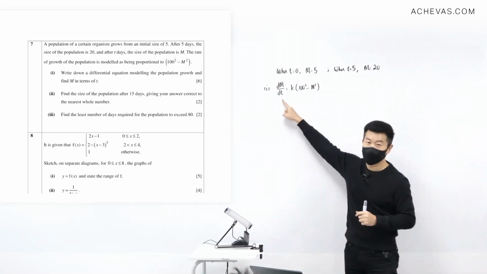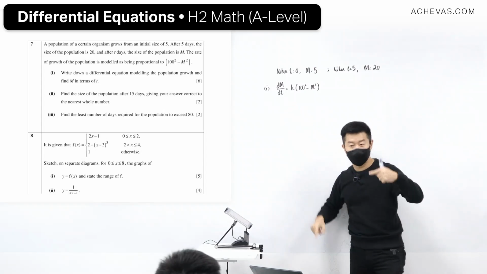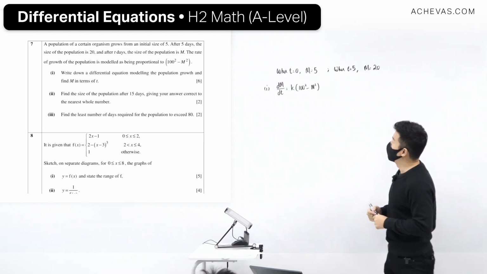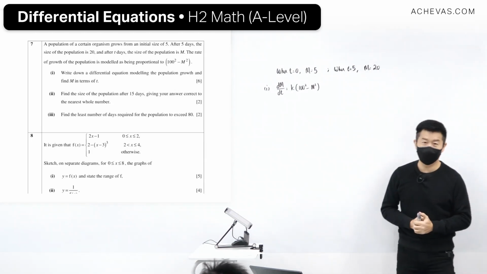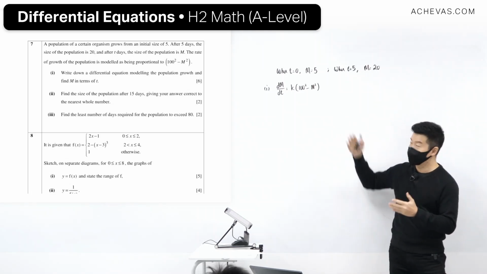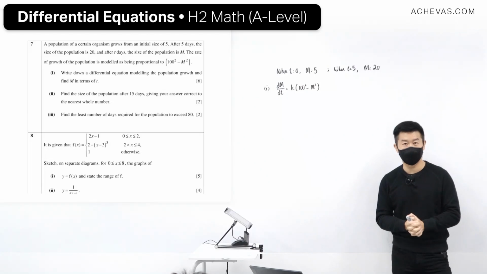We are supposed to remove all the d dt. This is solving a differential equation, correct? We are supposed to solve this differential equation. So I look at what is given to me here according to the format that I've learned. This is a variable separable kind of differential equation.